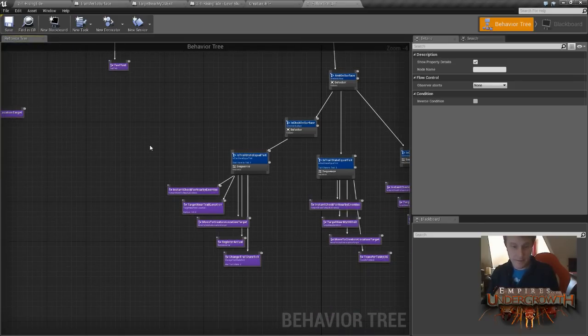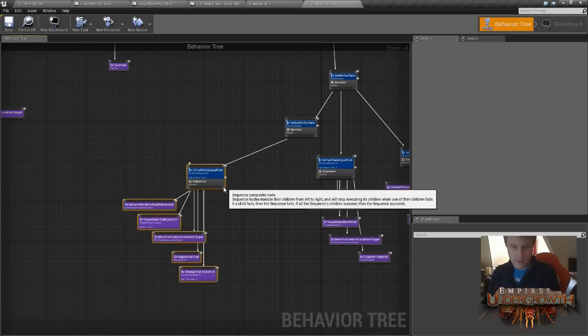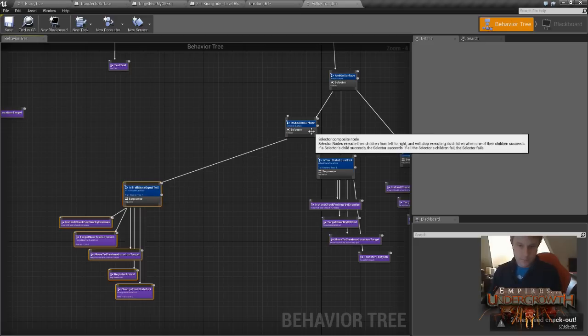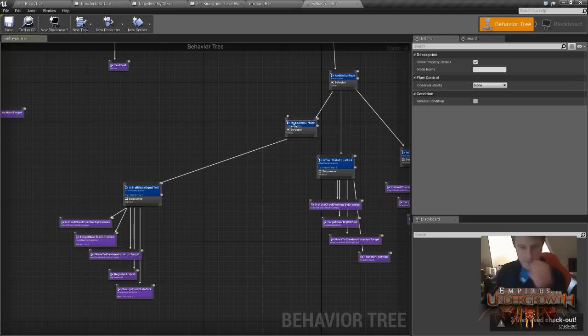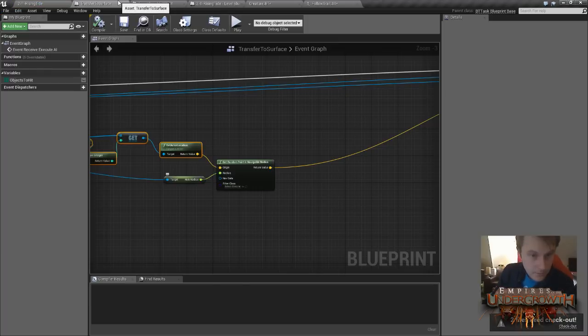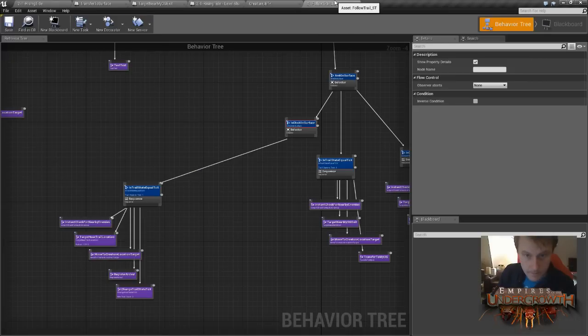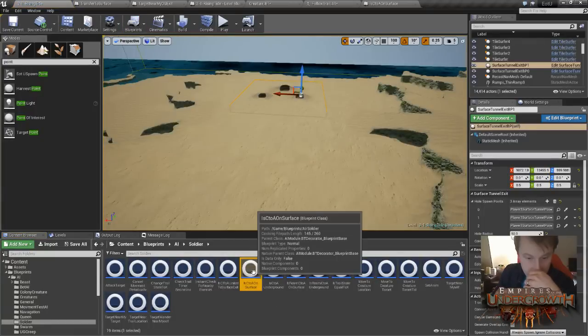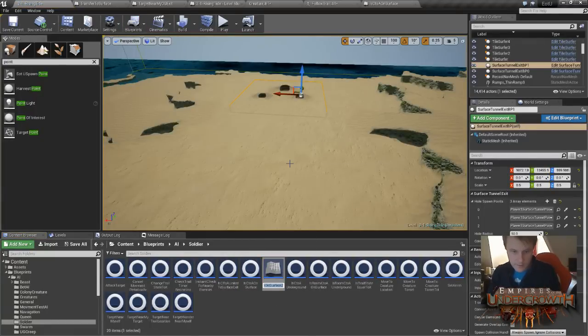So it's in here. So we need to branch off a bit more. So I'm gonna duplicate this. Sorry, wrong thing. It's call to arms on surface because this will be a good starting point.